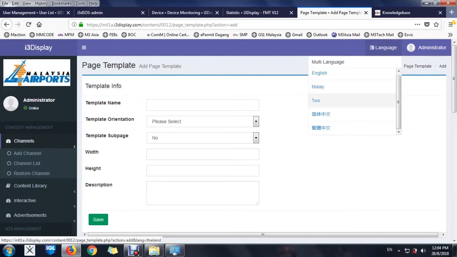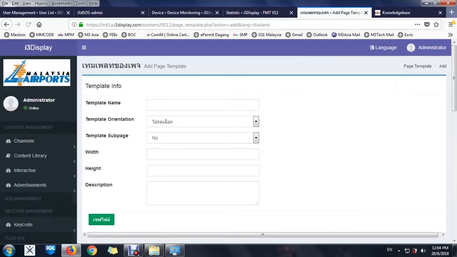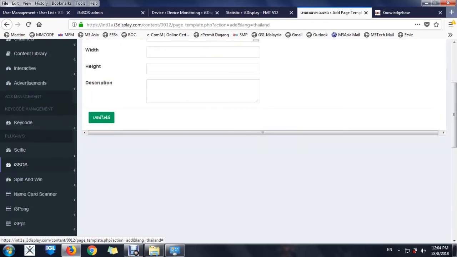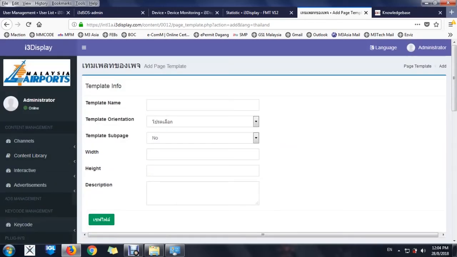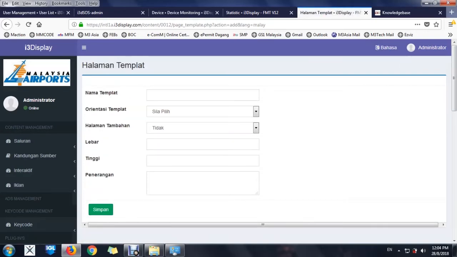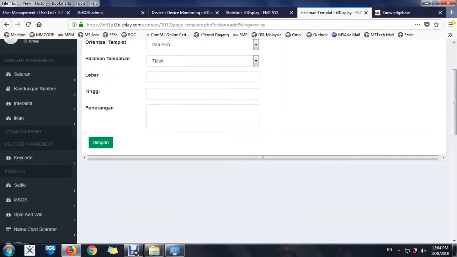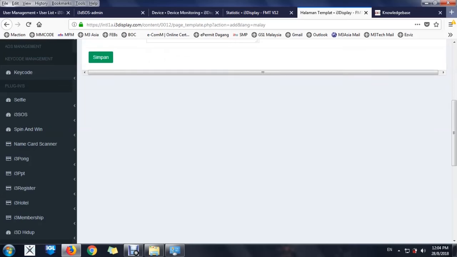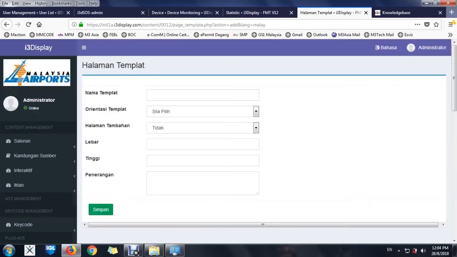Multi-language. Thai, yes, we do have. Because this is a website that will auto-translate back to you, you will have to close auto-translate. We have Thai, we have Malay, we have English, we have Chinese simplified, and Chinese traditional. But of course, we have Japanese coming soon. And also Italian and French coming soon, and German.